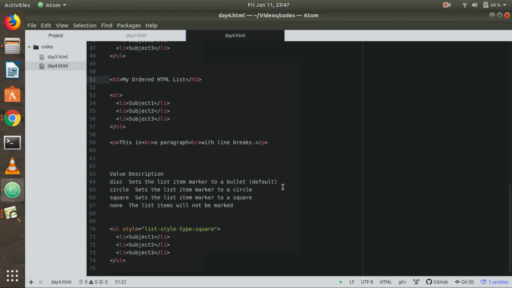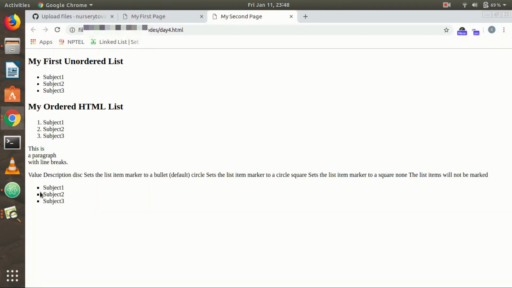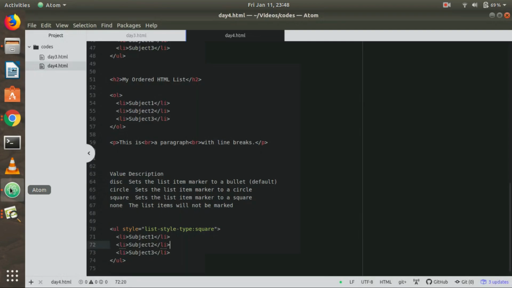As we have not studied the style till now, we can do this with styles. I will tell you about the style in the next video, and with that we can do this. See, here we will write like this: style, list, type, square. I will explain this in later videos. For this video you can understand that when we write like this, the bullets will be changed to square. Let me save that, and you will see in the browser that we have squares here: subject 1, subject 2, and subject 3. Okay, so I guess till now you people have understood how we can do this.